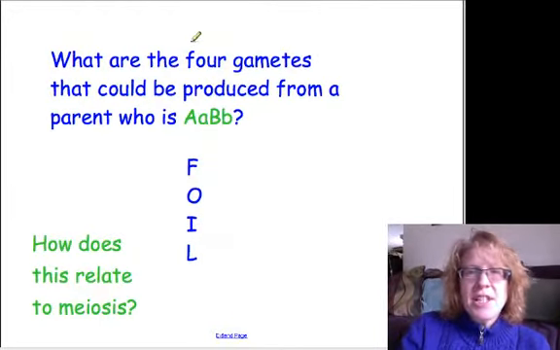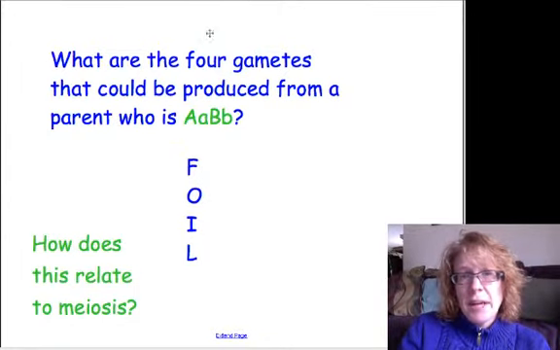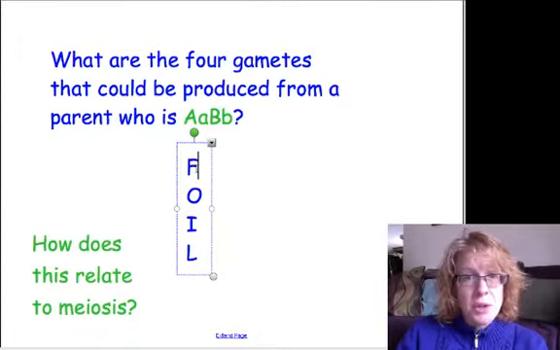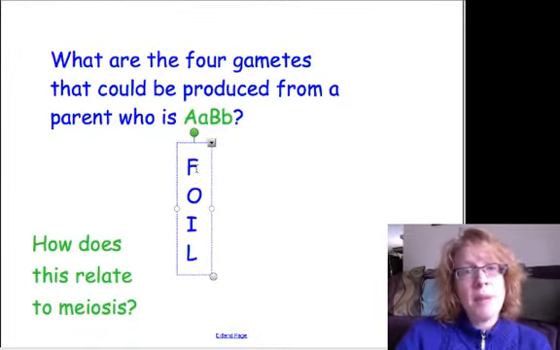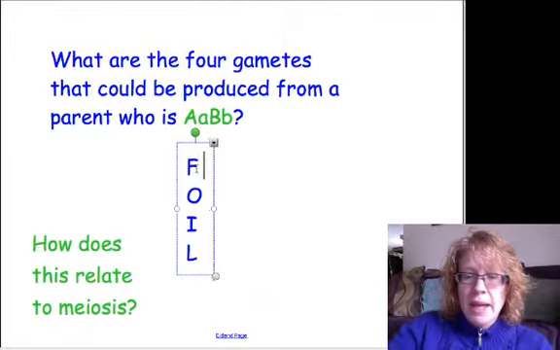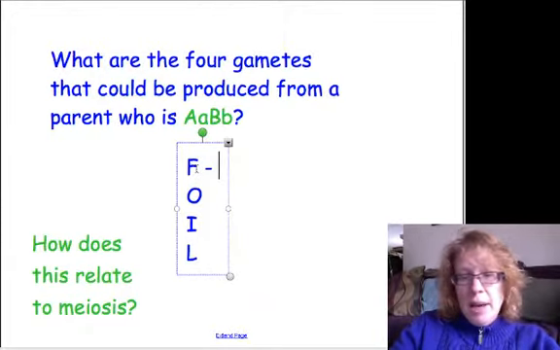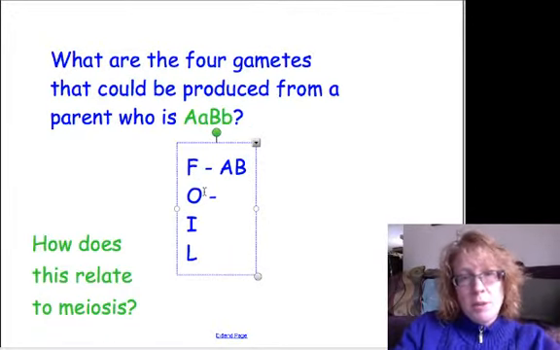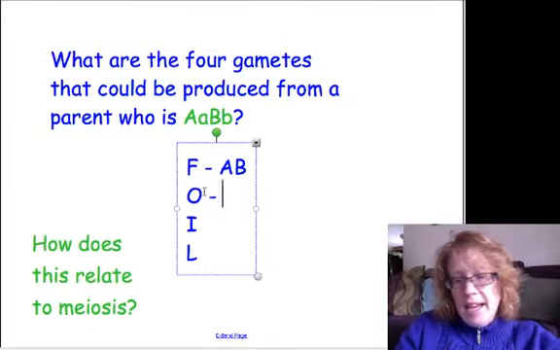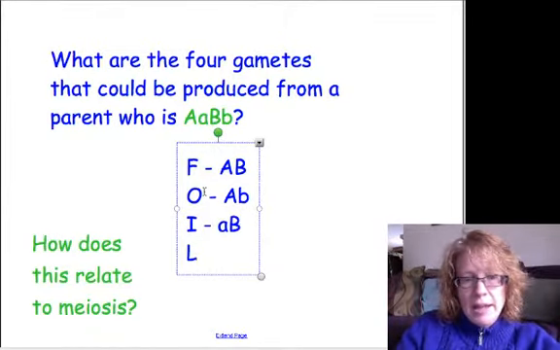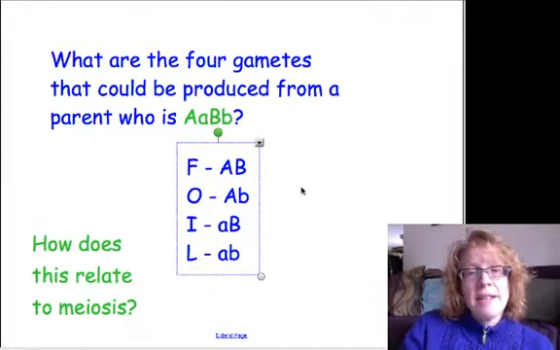All right, so just to review. A lot of this is going to feel like review, but we're trying to build up that idea of how meiosis and genetics are directly related. So in the past, we looked at genetics problems like, how do we set up a dihybrid Punnett square with big A, little a, big B, little b, and we talked about that process, that we would take all the different possibilities that you could get: the first of each pair was big A, big B, the outside was going to be big A, little b, the inside was going to be little a, big B, and then the last pair of each was going to be little a, little b, so that we could have these 4 different possibilities.